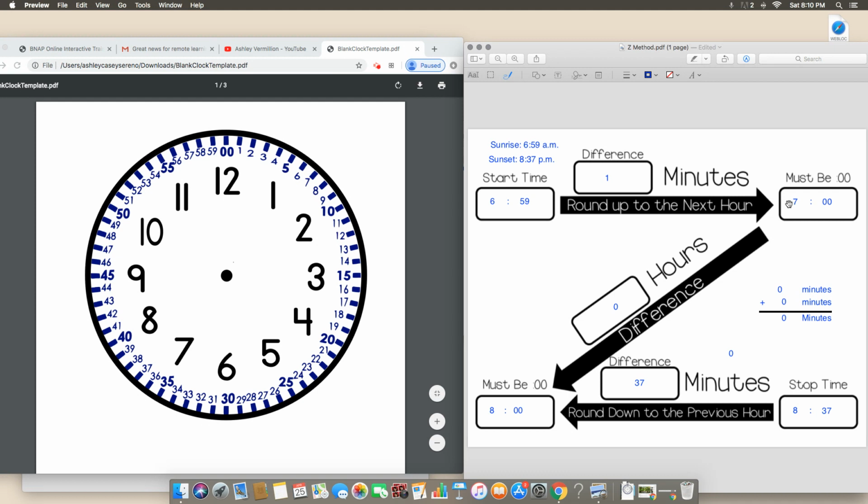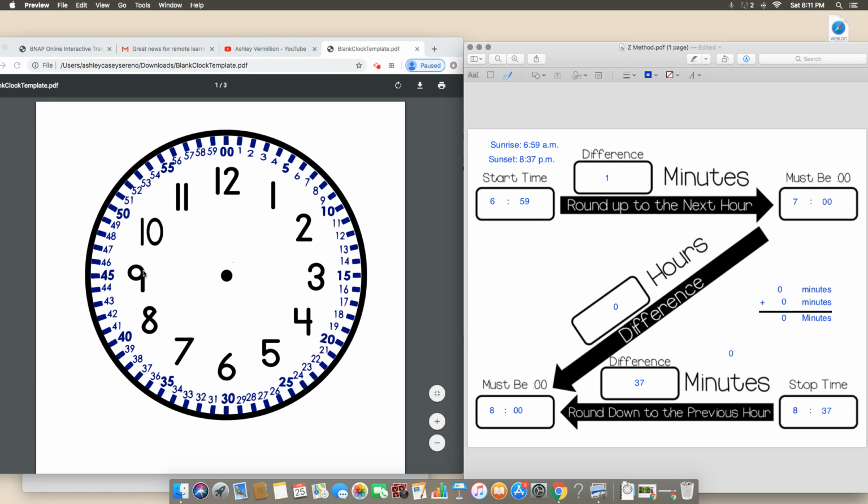So the difference between 7 o'clock a.m. and 8 o'clock p.m. That is the big key here. You need to remember that you're going from a.m. to p.m. That means I'm going to have to make a full circle all the way around my clock when I'm counting the hours. I'm going to start at 7 o'clock and I'm going to count all the way around to 8 o'clock p.m. Count with me from home.